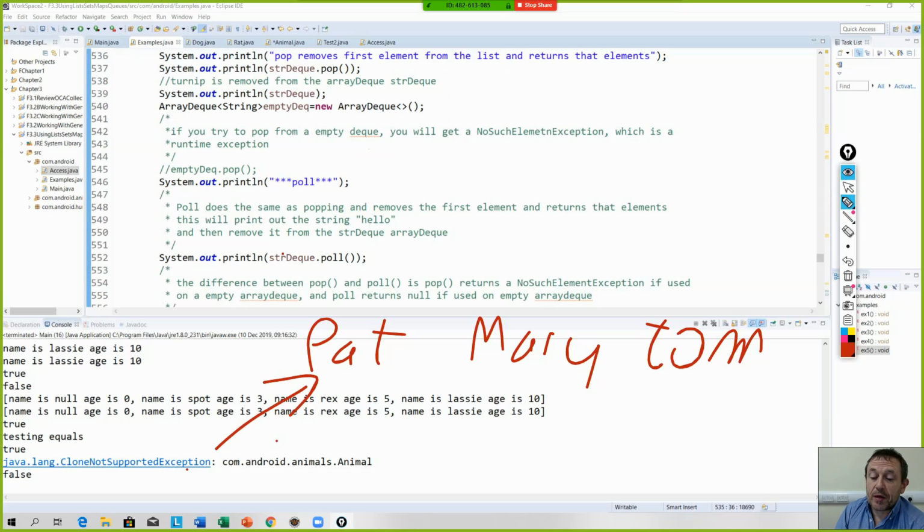So that's the difference between popping and polling. They do the same thing. It's just when they're operating on an empty list, polling returns null, whereas popping throws a no such element exception. So you could argue polling is better if you want.